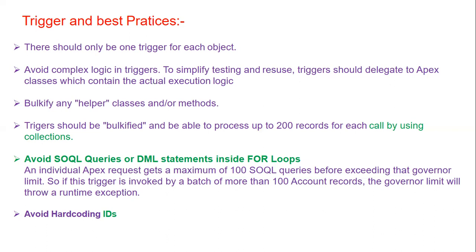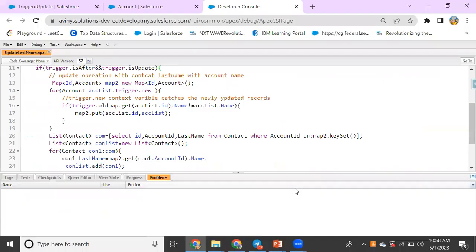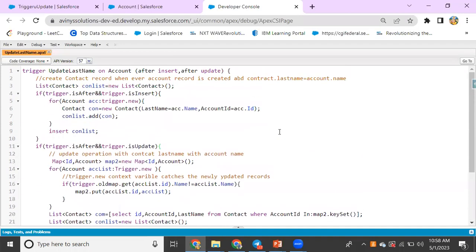If you write so much logic, let me open my Salesforce org. This is a trigger which I've already implemented. Literally, I'm implementing all the logic, whatever automation can be achieved in Salesforce, programmed inside the trigger only. This type of complex logic should be avoided.